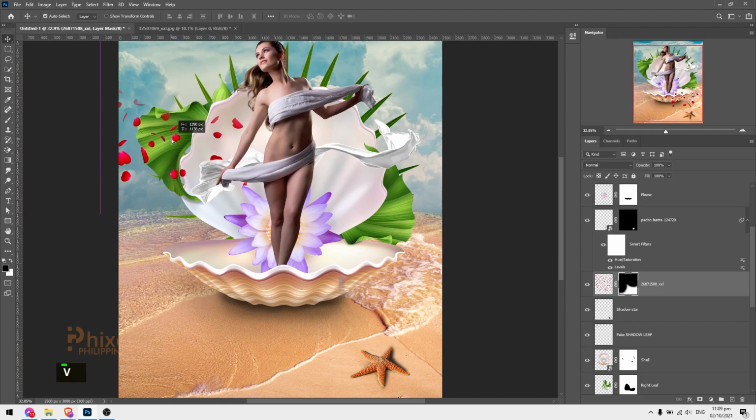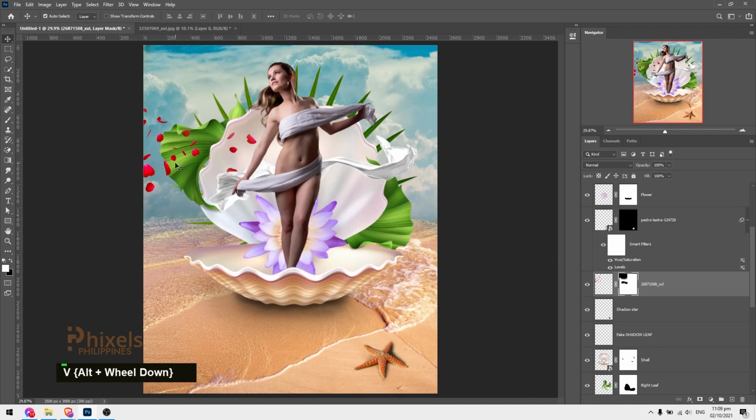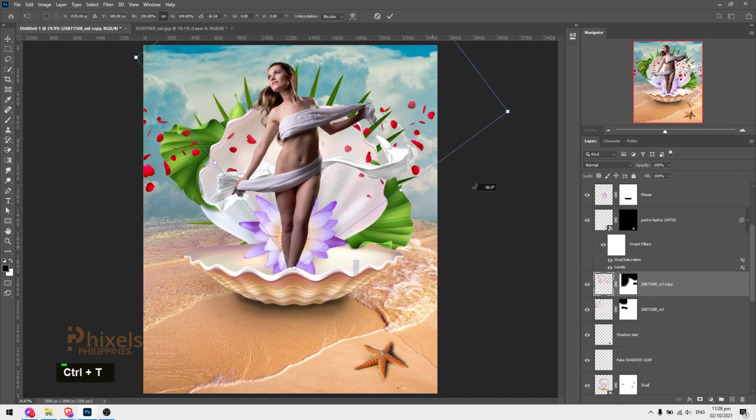And okay, there. And let's duplicate this. Hold the Alt key and click, hold and drag to duplicate. And there, hit enter.